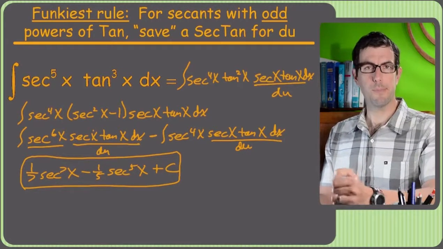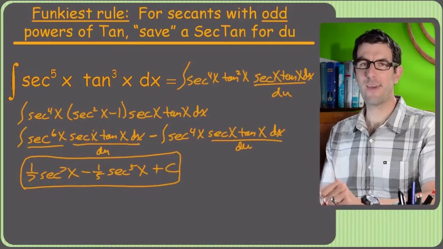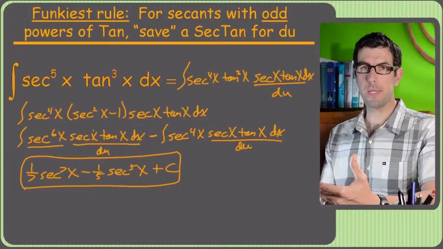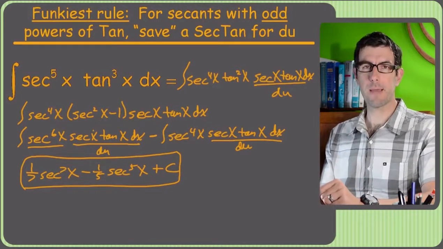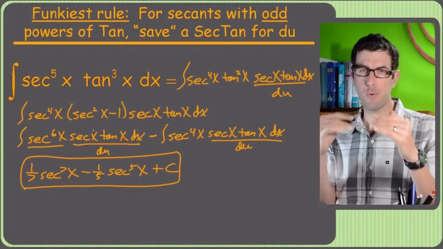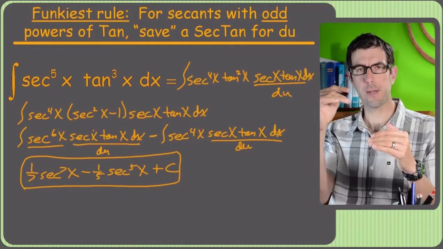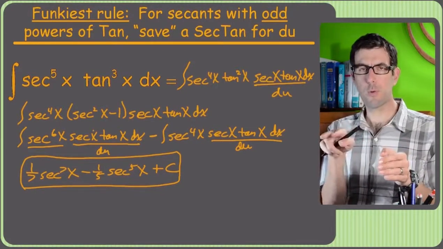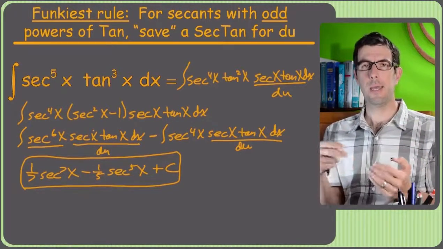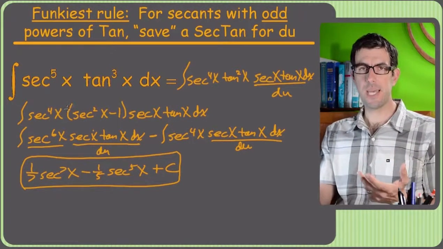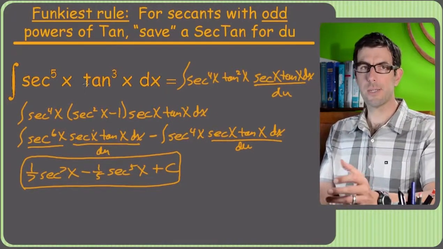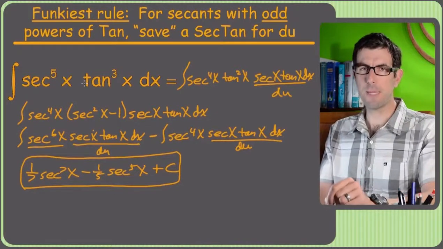So just communicate with your teacher, try and find out any clues you can get on how hard the test will be and what type of problems they'll be, and then come up with your own list. I would recommend making a sheet of paper that has your wording of the different rules, call it your cookbook sheet or whatever, for trig integrals, and make that list with your wording, how you remember it, how you like it, and keep reviewing and memorizing it and practicing, so that once you get on the test, you won't get in one of those frozen situations where you're like, oh my gosh, how do I match the du? You don't want to be in that situation.